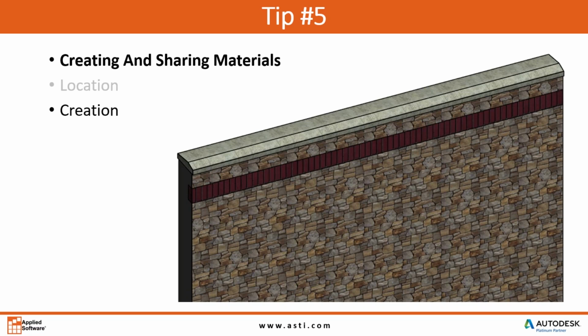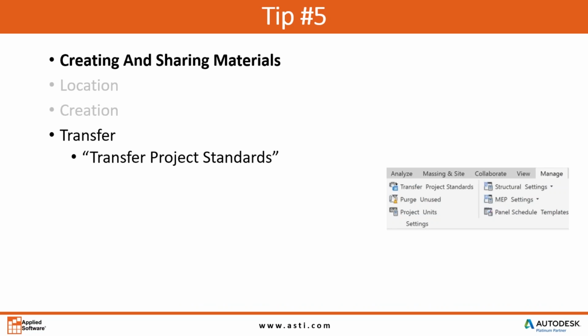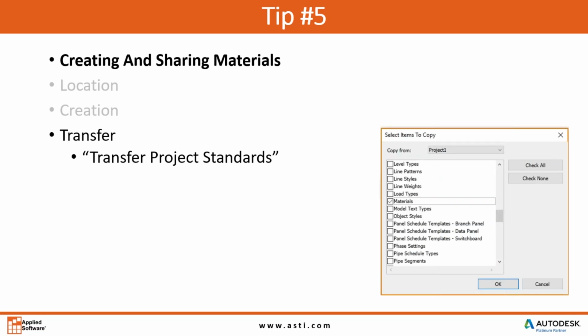Now that's just in this one project. How do I get that out and share that with another project, or reuse it somewhere else, or maybe somebody made one and I want to reuse it? Basically we can transfer it. We can use Transfer Project Standards under the Manage tab and transfer that out, without having to take everything possible. You might copy paste your wall, but you want to make sure that material is going with it. We can just come in here, say Check None, and then select Materials, say yes, I want to send that over, and there we go.